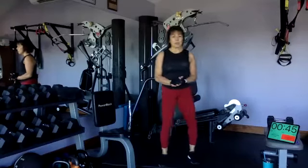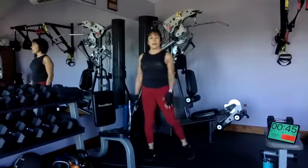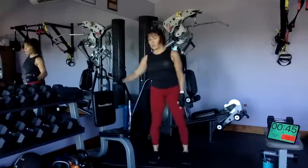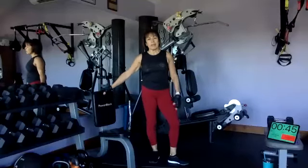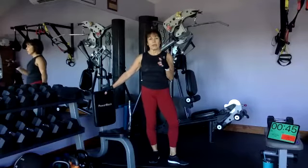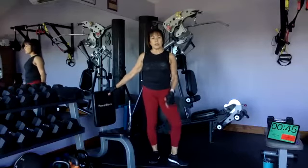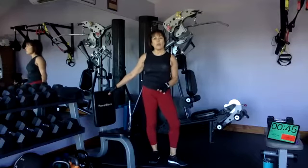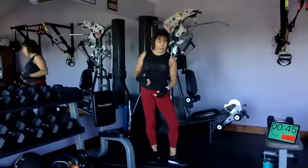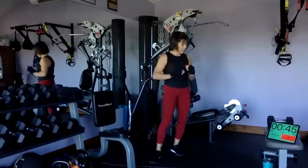I'm calling this one deuce couplets. We already did a deuce couplet workout for core only. Now we're doing a deuce couplet workout for the entire body — mostly extremities: legs, thighs, tris, shoulders. We don't need a chair today, and get as many dumbbells as you can muster together. We're going to do light weights and heavy weights. If you've got a kettlebell, that would be cool too. Anything heavy for those lower things. What a deuce couplet is: we're going to do two exercises and then repeat those two exercises before we move on to the next two. We're going to go for 30 minutes, so there's going to be like 15 different exercises all the way down.